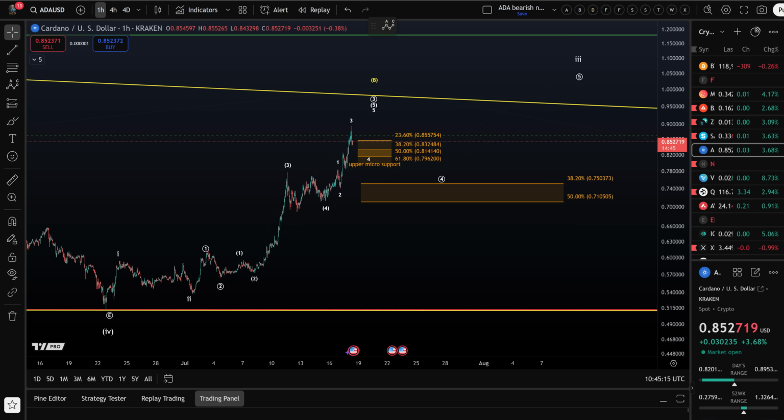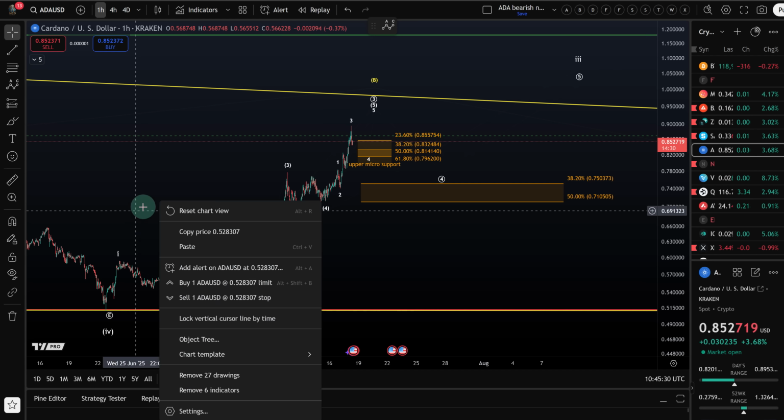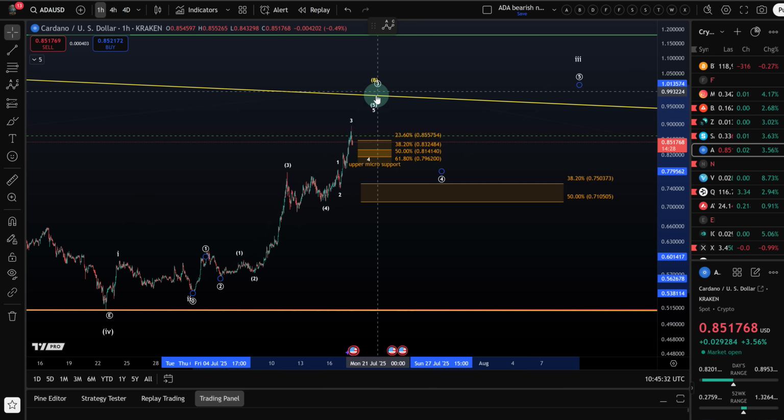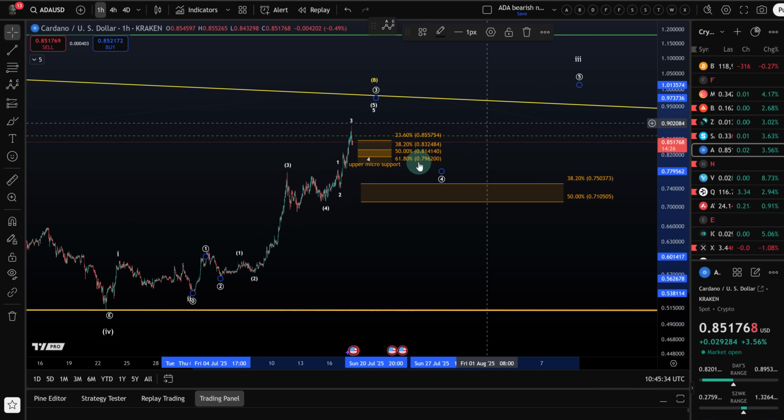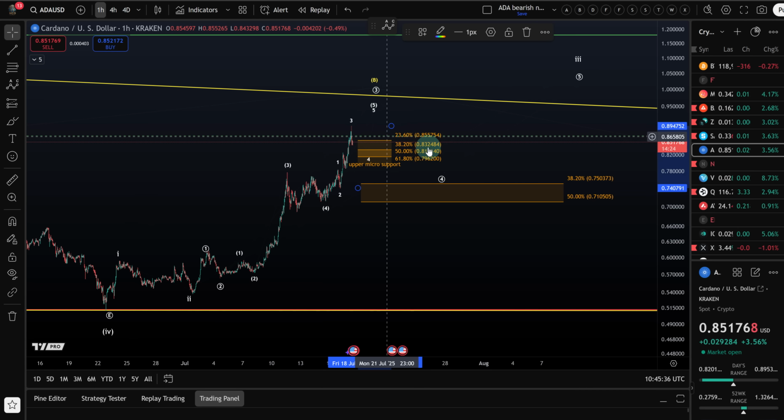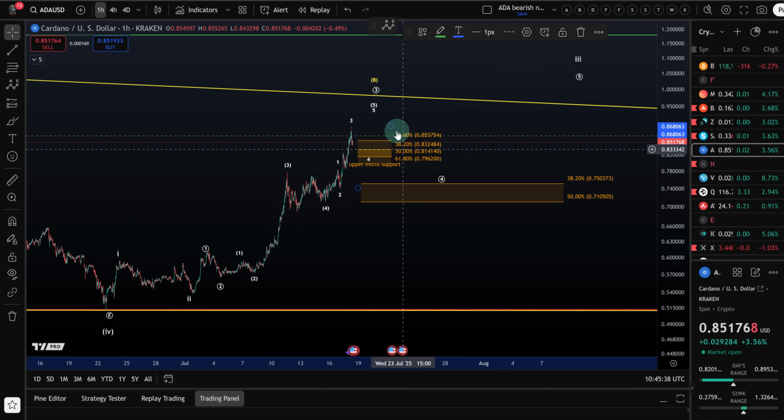Even though we are here on the 1 hour chart, we also want to zoom out a little bit, just for everybody who's new on the channel, to help everybody understand where we currently are. The idea is currently that we could be moving up in the late stages of circle wave 3, which is the third of a third wave. We have reached resistance at around 87 cents. The next resistance level is probably going to be up here where the yellow trend line is coming in.